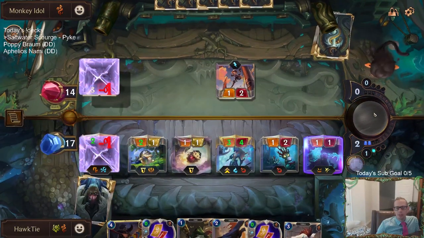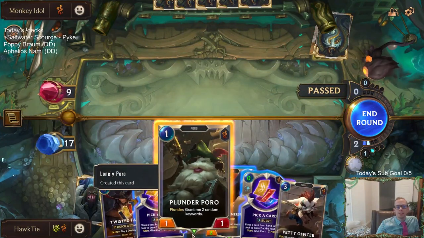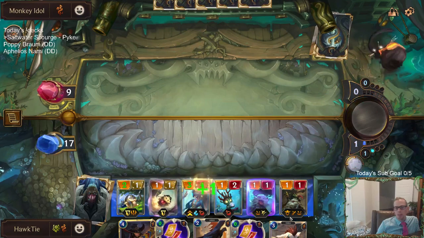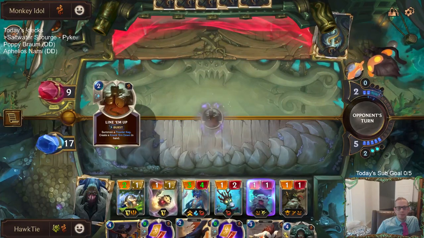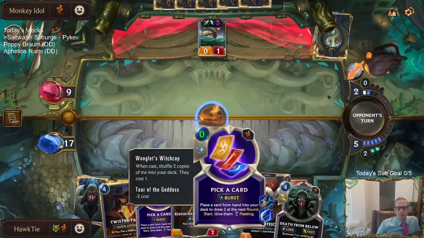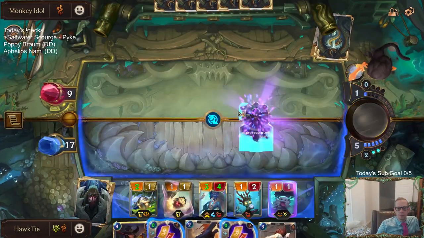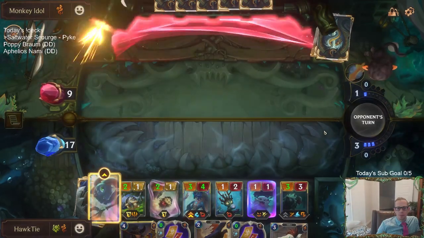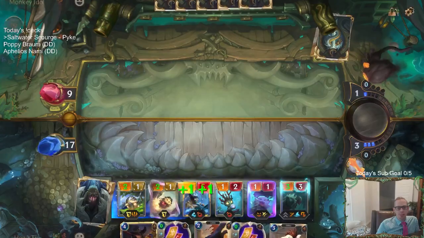Got the lurk, got the lurk. Okay, I'm playing Plunder Poro. I shouldn't, because if I don't, then we level up Nami. But come on. I'll play Plunder Poro. Alright, so we got Quick Attack, Fearsome, Fury. That's pretty cool. But obviously there's no real reason for me to play it. We'll get him, Pyke. Ooh, Pyke has Challenger. Nami. I will drive back the darkness. I thought we were doing the Pyke Saltwater Scourge, not the Nami Saltwater Scourge.